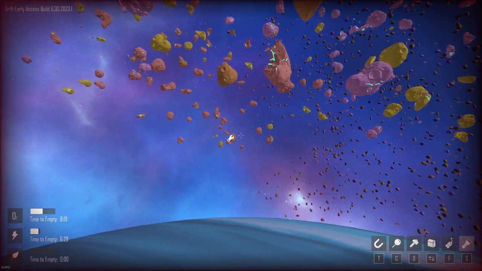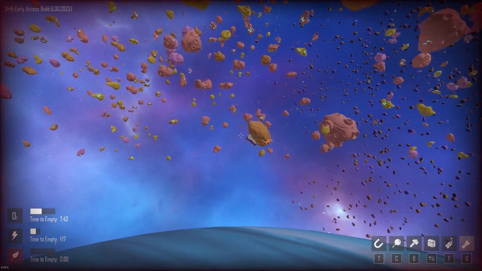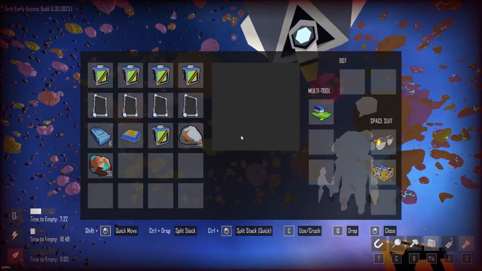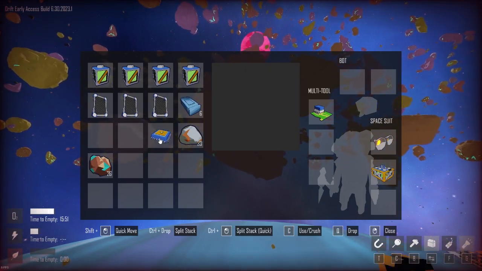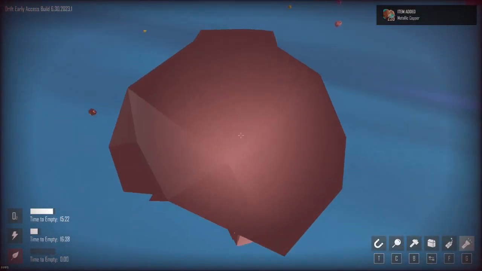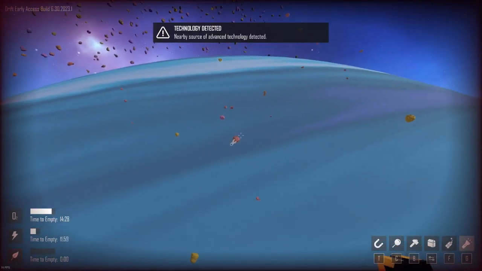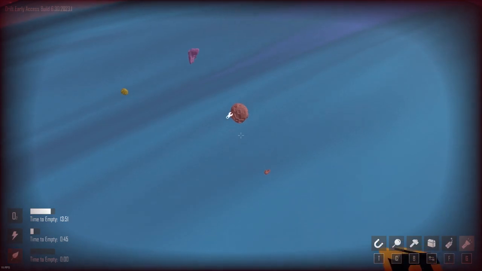There's another faint signal over here, so I'm just going to go ahead and aim for that. And once again, not paying attention to my food, so we have that little vignetted border on our screen. And this asteroid is giving us copper. And another faint signal. So we're just going to go ahead and pick them up because we seem to be getting quite a few of them.